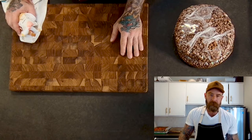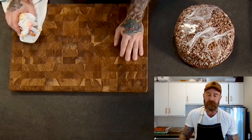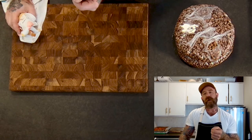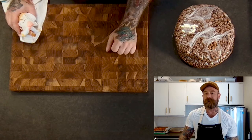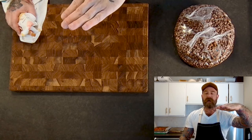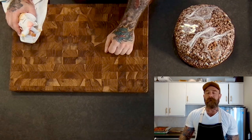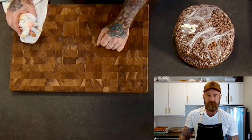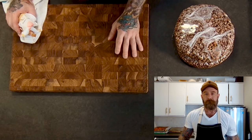The quiche is kind of like a cheesecake — you want the center to be slightly jiggly, and it will finish cooking in the five to ten minutes after you pull it from the oven. Don't wait until it's puffed up, because at that point it's already over-baked. I'll explain all that further when we get to that stage. Just some things to look out for as you bake your quiche.